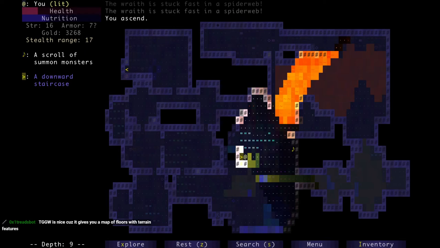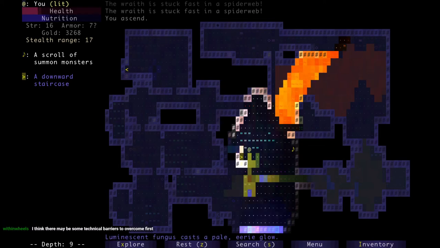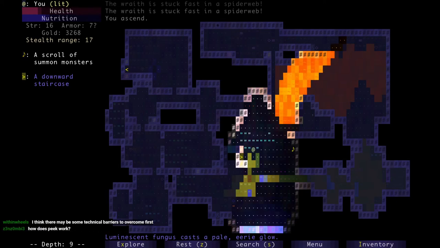The ground gives way is nice because it gives you a map of floors with terrain features. I feel like it's been suggested before, but I'd love to see Community Edition add something where you could peek at floors above and below you. Kind of like how Dungeon Crawl Stone Soup does it. NetHack 4 has that? Oh, I didn't know that. Actually, I played NetHack 4 and I didn't know that. Also, welcome, Jonadab. Maybe some technical barriers to overcome first. Yeah, the way that recordings and stuff work in Brogue makes me feel like it'd be very difficult to look at other floors.